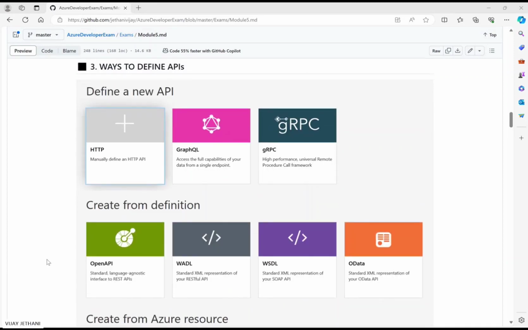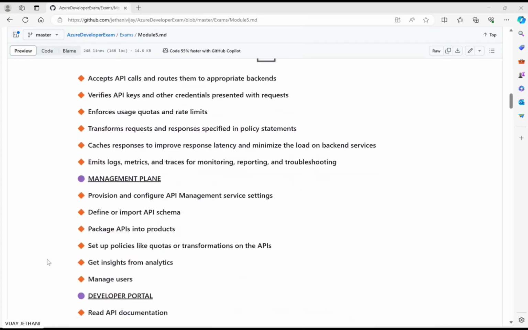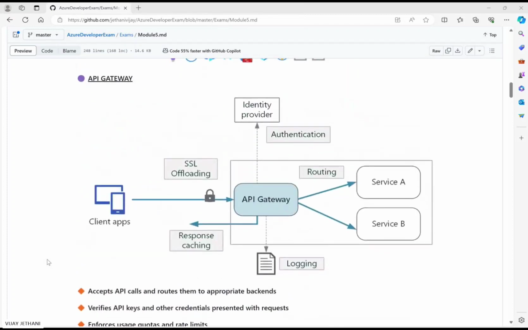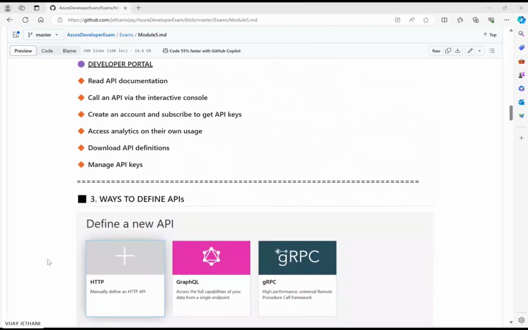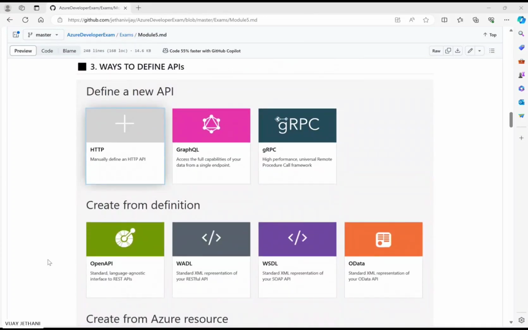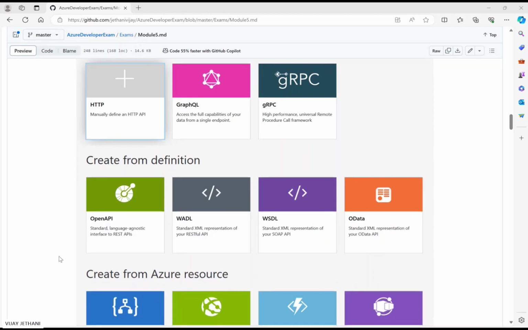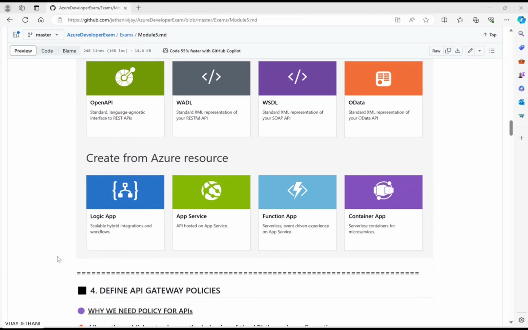Okay, so again, from an exam per se, I think they will mainly test you on your understanding of the components which we just talked about, and also the role of the gateways versus the developer portal and all those things. And finally, on the APIs, I think there will not be much on the code as such, but they can obviously test you on the different representations of those APIs, or which is best for REST versus SOAP and OData. Those are things they can test you on.